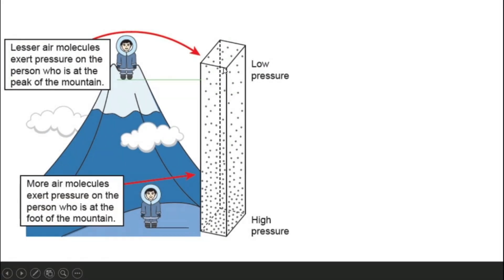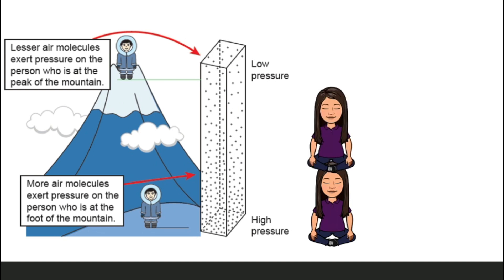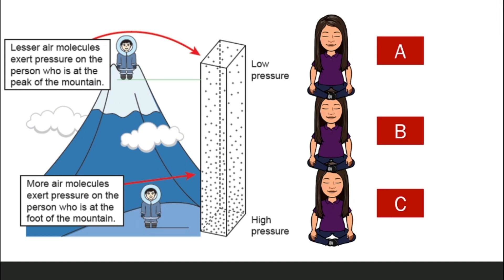Another way for you to look at this is, let's say this is Jeku Teo. You put another Jeku Teo on top of the first Jeku Teo and you put another Jeku Teo on top of the second Jeku Teo. From this three person A, B, C, who do you think will be stressed out the most? Of course, person number C.